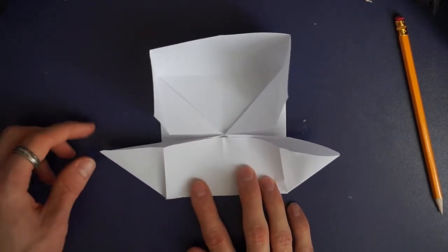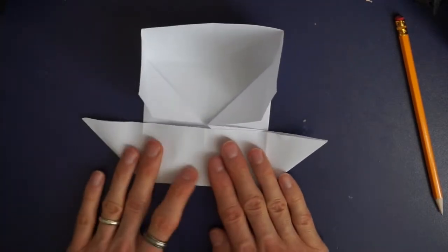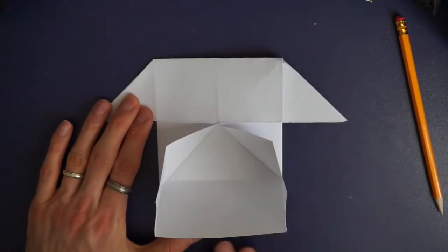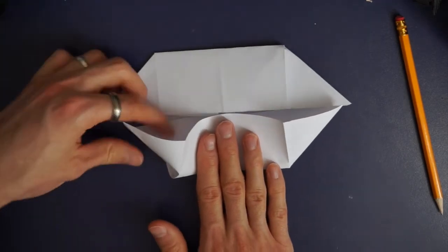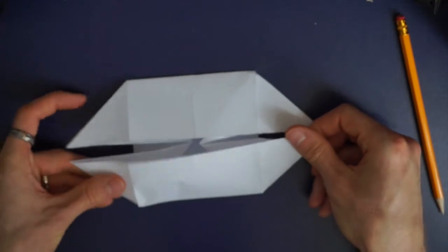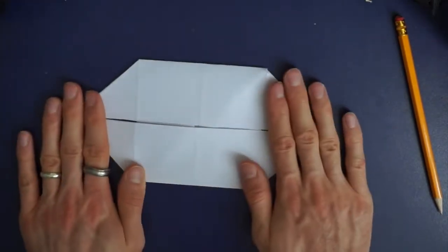What you might find is that you have to pull out these triangles at the end because they can get a bit stuck, okay? But once you've done that, should fold nice and easily into almost like the bottom of a boat shape. Same again with this side. Okay, so watch, you can just push straight away with your hand like that and see it starting to come into the middle. Again, you might have to pull those triangles out so that they're happy to be folded. So give them a nice pull like that, right into the corner, and then fold it into the middle so you've got a shape like that.